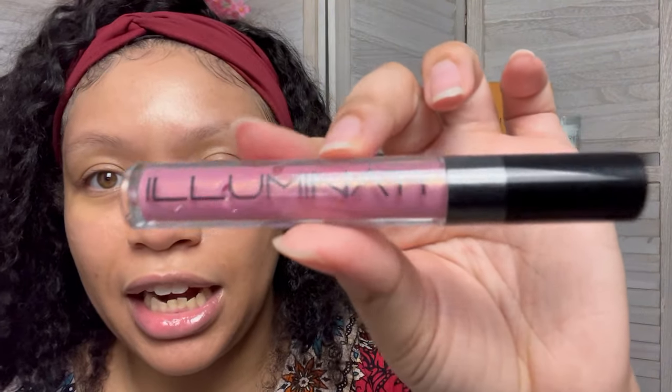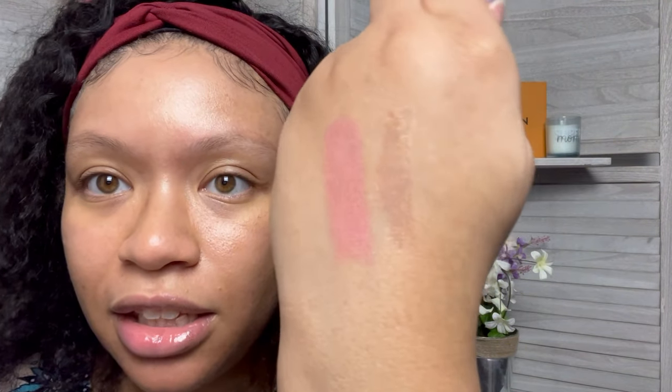The next thing in here is by Illuminati — this looks like just a lip gloss shimmer gloss. There's like no perforation on this, making it extremely difficult to get the plastic off. That is very sheer — it looks a little bit intimidating. Let me see if I get a little bit more product on there — it just adds a little bit of sheen to it. Let's see what it looks like over that lipstick.